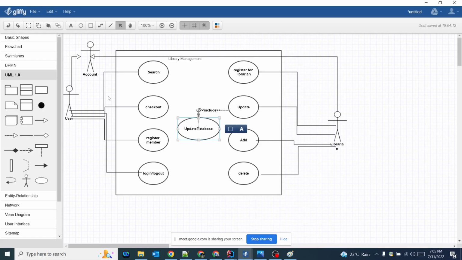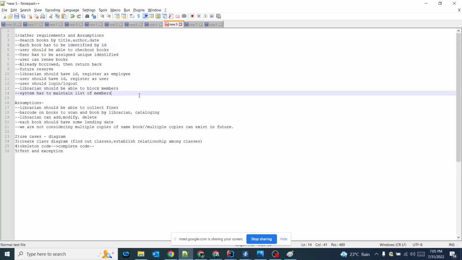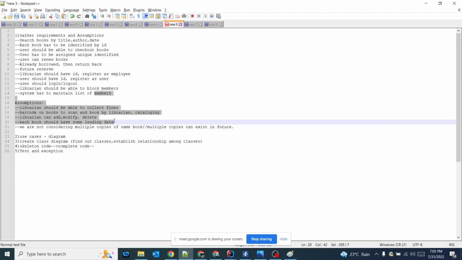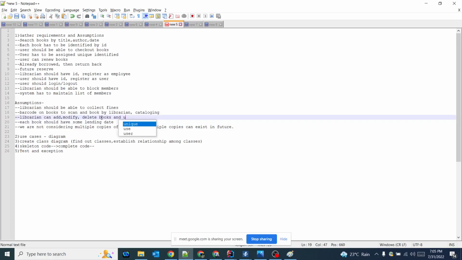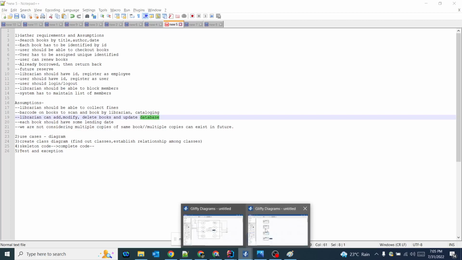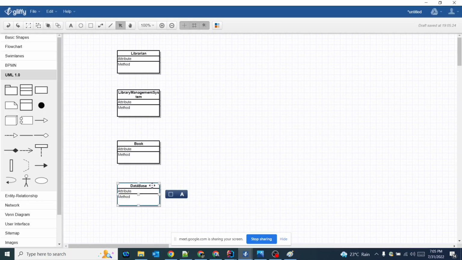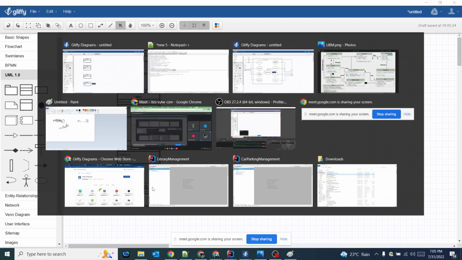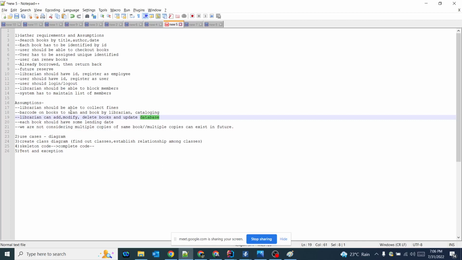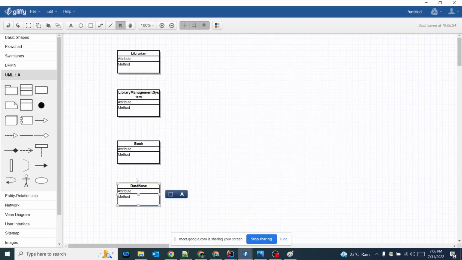Okay, so let me actually put it down. Where is that add, delete? Yeah, and update database. So this is how I captured the database. So now it becomes a noun and it should be in my class diagram. So never put anything else in your class diagram other than what is mentioned in your requirement. Okay, so that is for the candidate's benefit only, because it keeps things very simple.